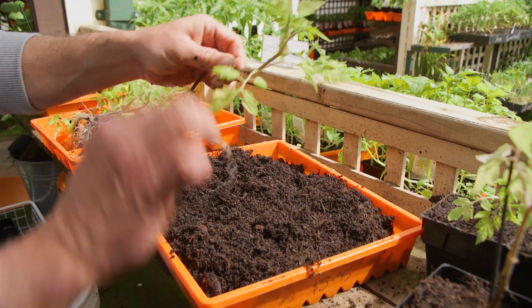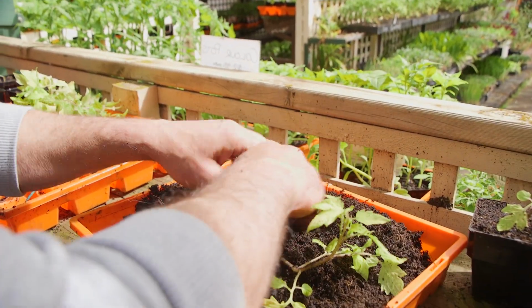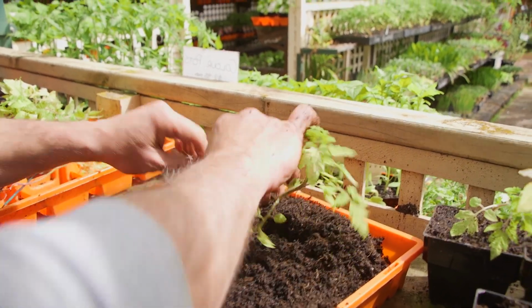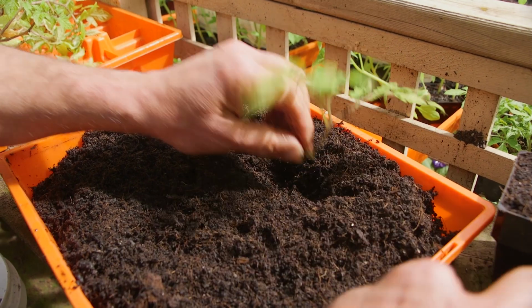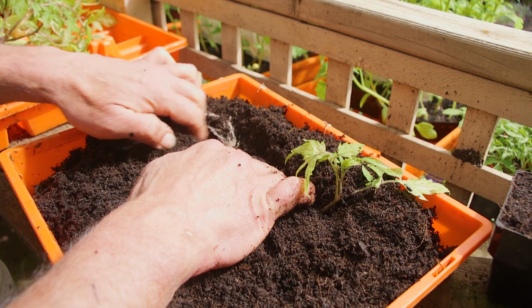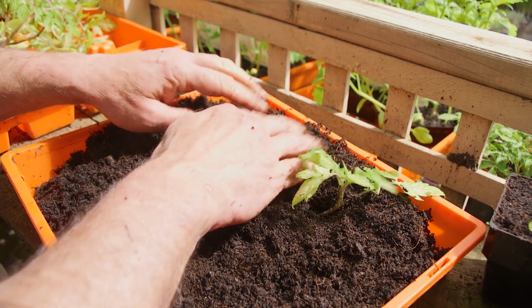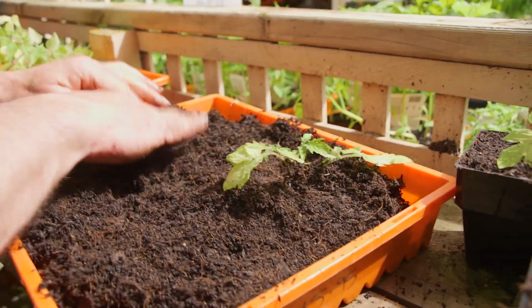And this is perfect, look at that. See that curve up there like that? See how it's already doing that? It's exactly what I need. I'm going to create a little furrow there. I'm going to drop my seedling inside. Let me pinch these leaves off first, like that. Imagine this is your garden bed, right? Do that there, drop the roots in and cover it over. All right? And cover those over there as well.